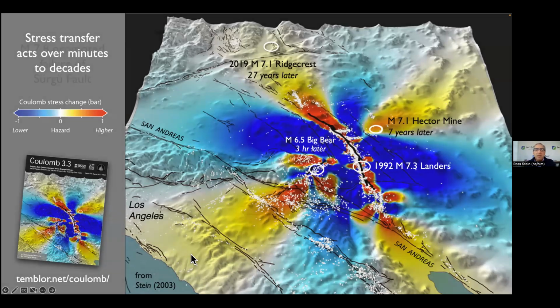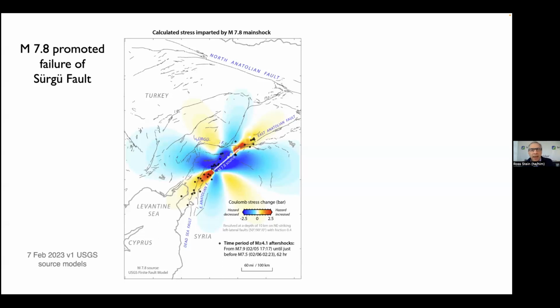Okay, so now let's take this to Turkey. And here is the first earthquake, the magnitude 7.8. And it's no surprise to you now that you see what this pattern is. These are the blowtorch zones beyond the ends where we see a lot of aftershocks. And then we have these weaker zones as the side lobe. And what's interesting about this is that we had the 7.5 in one of these side lobes.